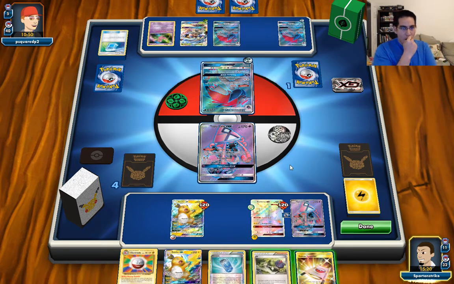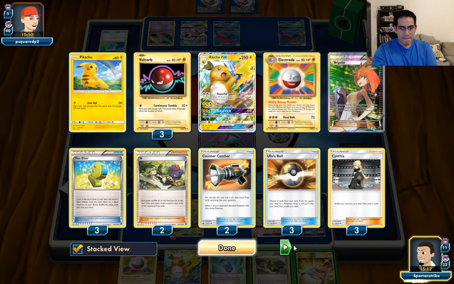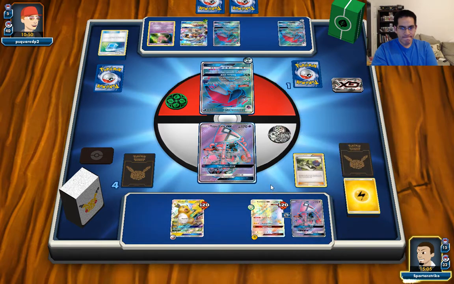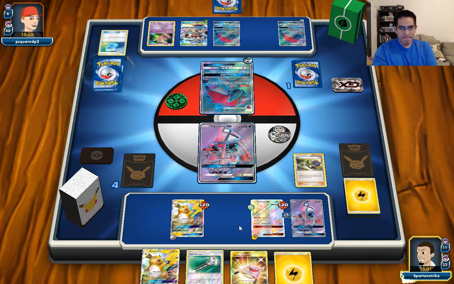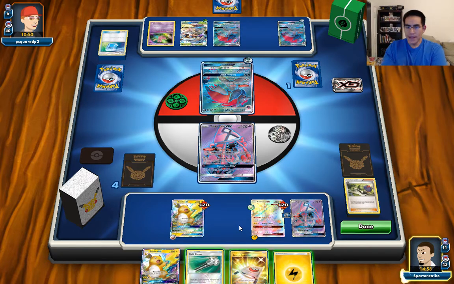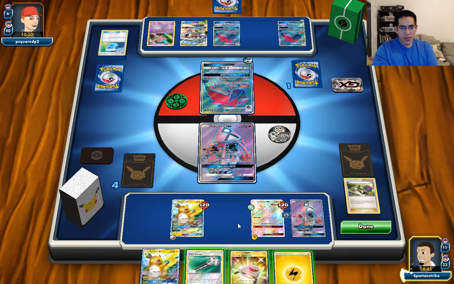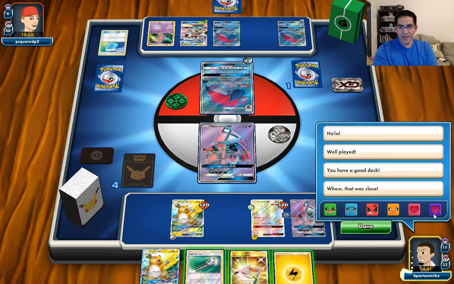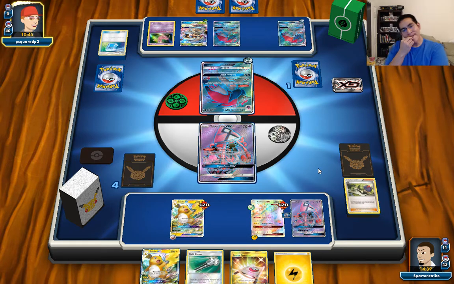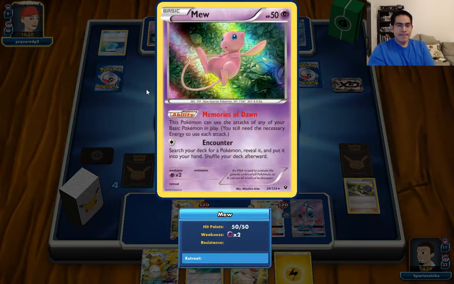What do I want to do? Because if I take out Zoroark, he's just going to retreat, hit me with the Glycopod. So, I'm gonna psych him out a little bit. Let's see what happens. Does that Mew have free retreat? It does. It does have free retreat.